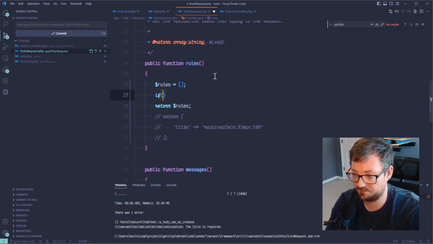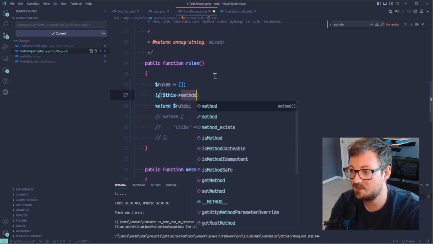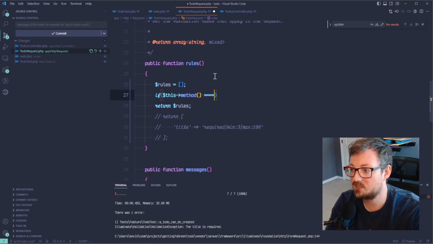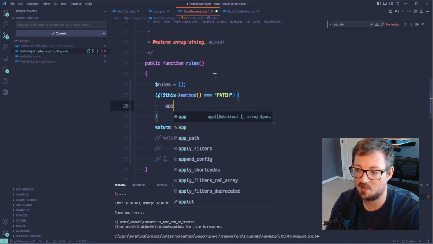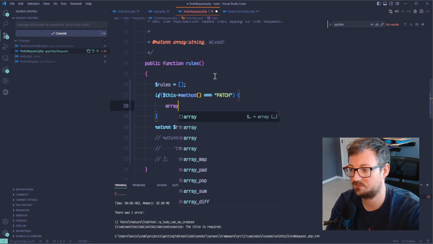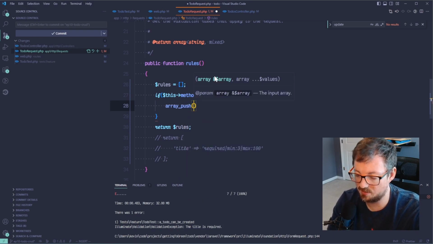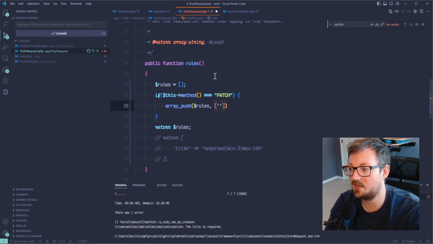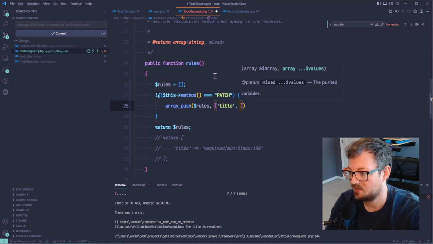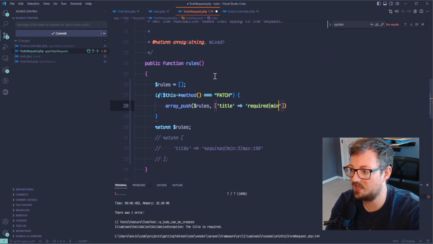So, if this method equals patch, then we want to append to those rules. So we could do array push and give it the array, which is the rules, and then pass it here, which would be title. Oops. And we want required, min 3 and max 100.